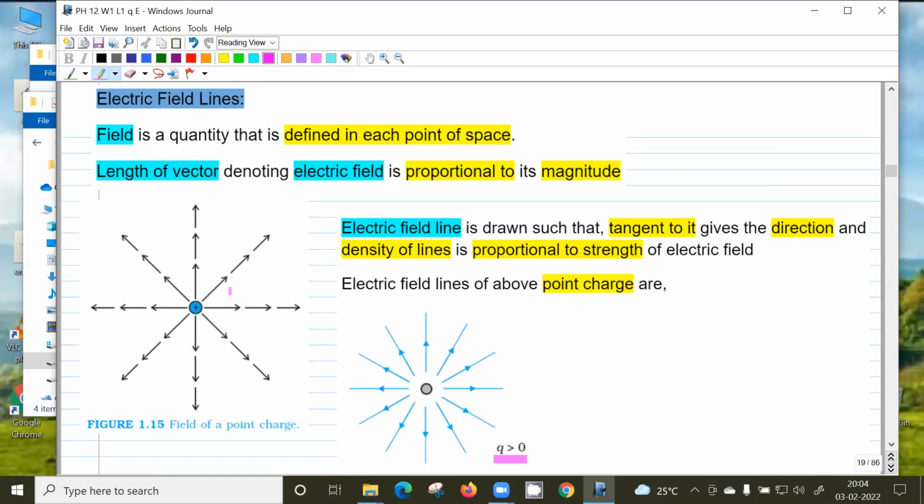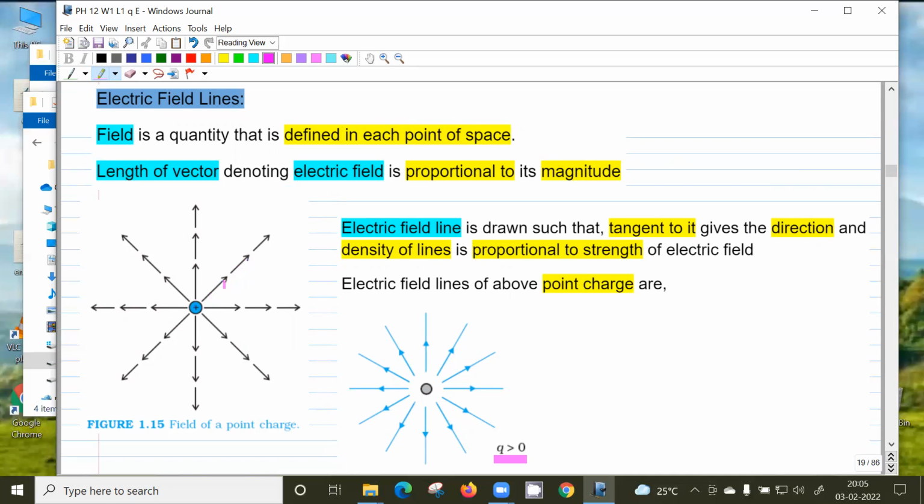What is the difference that you're noticing between this arrow and this arrow? The length, the magnitude. Why is it decreasing? Because distance increases. Electric field goes as 1/R squared: for a charge Q, E is Q divided by 4πε₀R². So if R increases, the magnitude will go down. The length of the vector is the magnitude, which will keep decreasing. As you go to infinity, it will become 0, and the direction is radially outward.